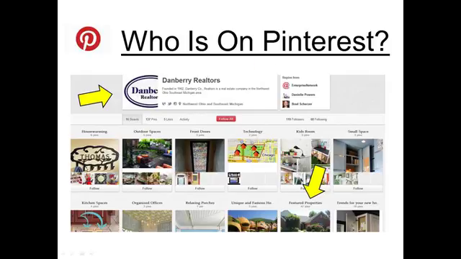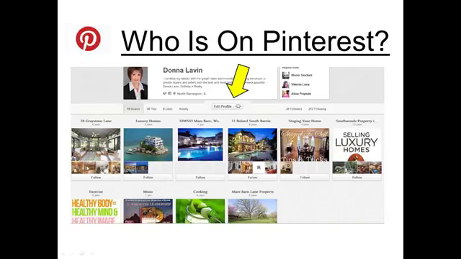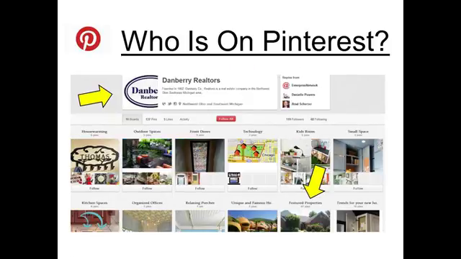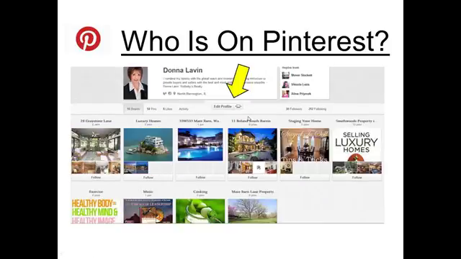You want to move that up here, and I'm going to show you how to do that in just a second. So Donna, thank you again for letting us use your page as well. What I've done here is I don't have access to Donna's board, and so normally this would say follow on here, okay? But I did it through the magic of television. I moved this button here so that you guys could see what would happen.